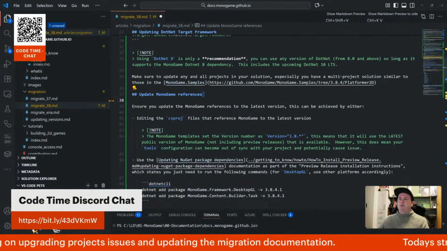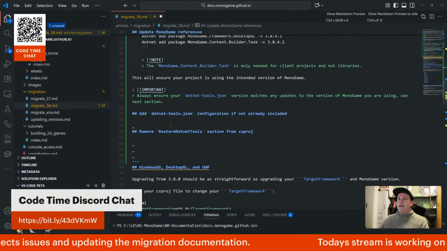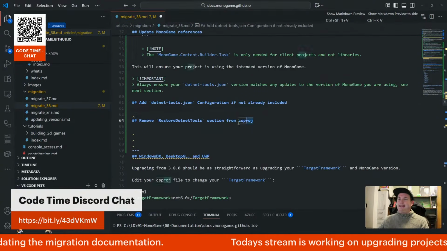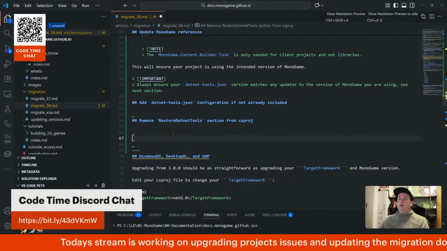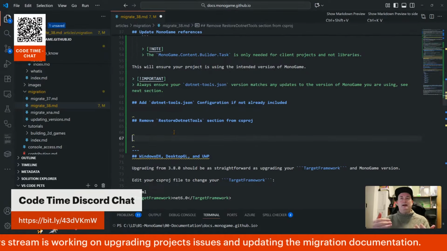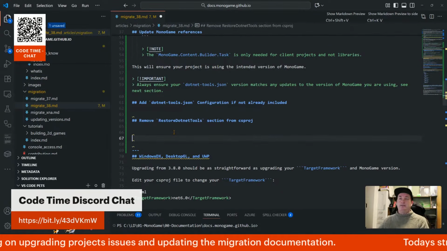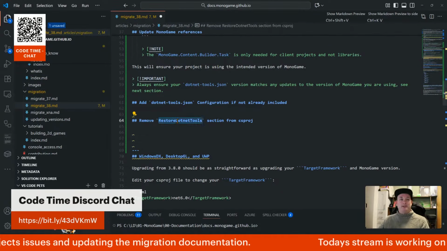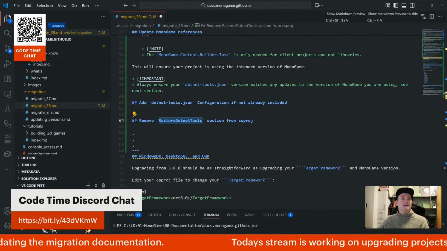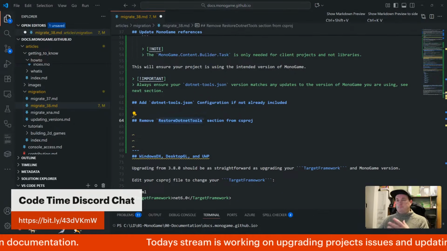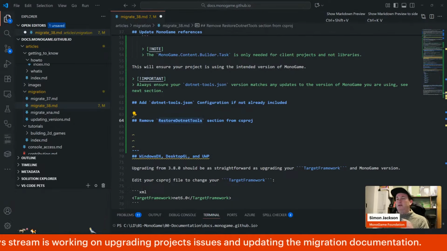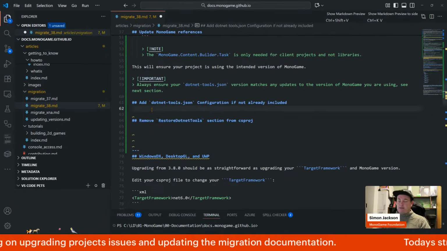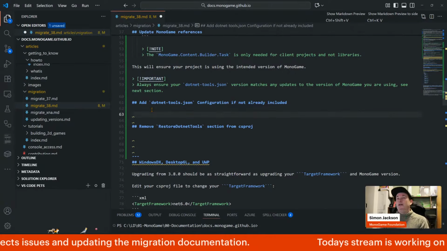We're going to make sure we update MonoGame, and now going to make sure that they update the tools. And lastly is the new thing for 3.8.4.1, which is also part of the line heading towards 3.8.5, because this will be relevant there, is doing a bit of cleanup on your project to ensure that you're up to date, because of things we're doing, cleaning house, make sure your project's clean.